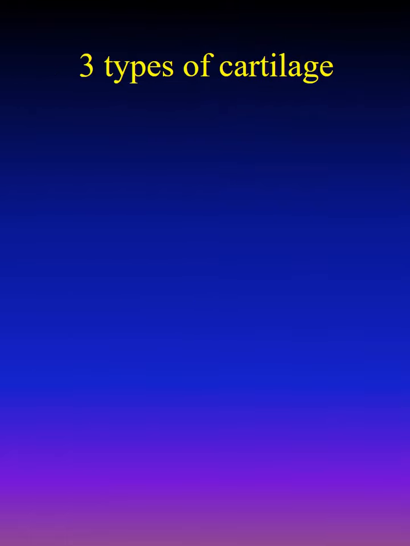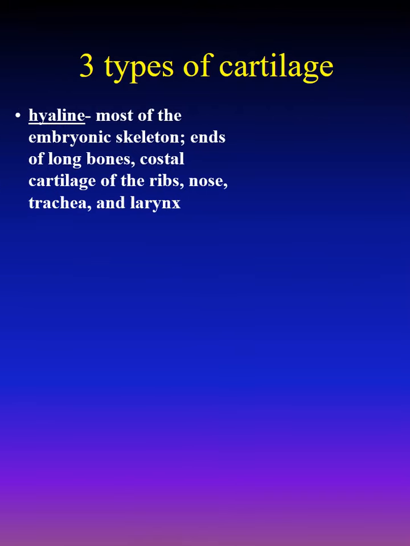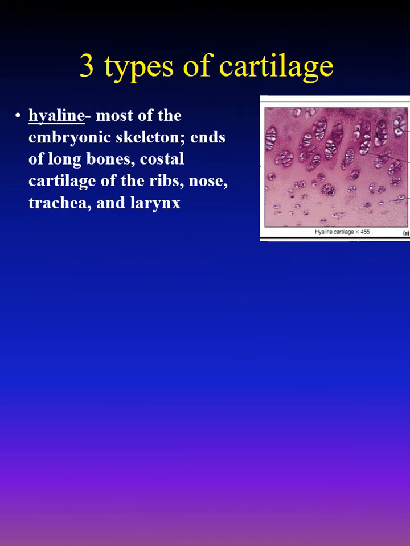There are three main types of cartilage that we have. The first is hyaline cartilage, and this is the cartilage that's predominant during embryonic development before it converts to bone. And the interesting factor that we have with this is that there is more ground substance instead of protein fibers throughout the connective tissue.